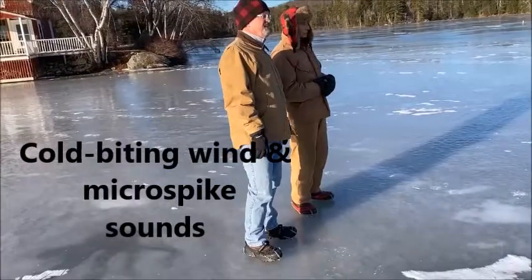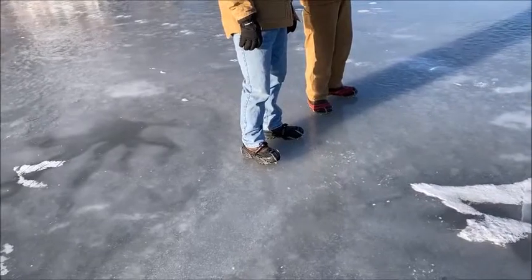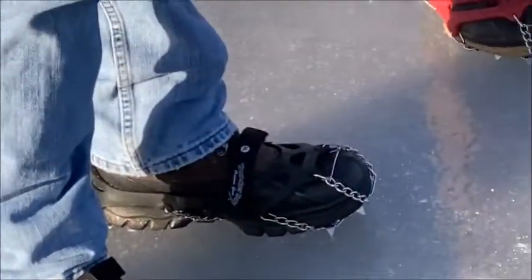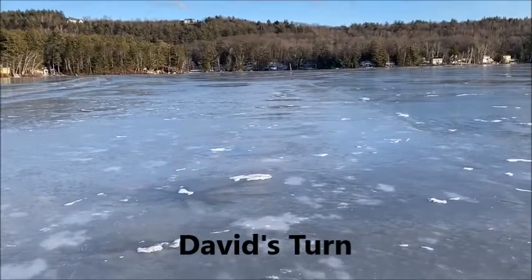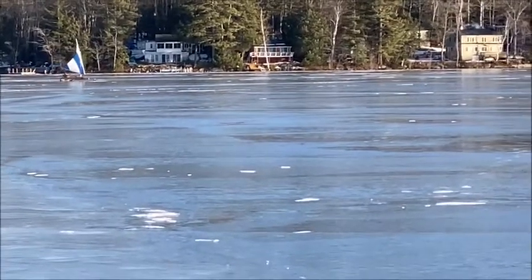You will notice on the ice here that we all wear micro spikes. It's the only way to really walk around here on the ice. Otherwise, you slide all over the place. David's out there and he's zipping right along, getting a feel of it. He's definitely getting the feel of it.